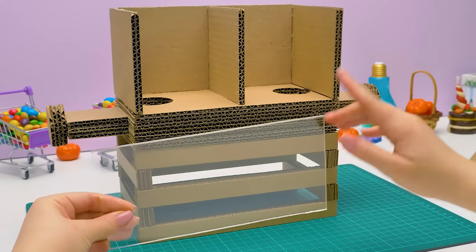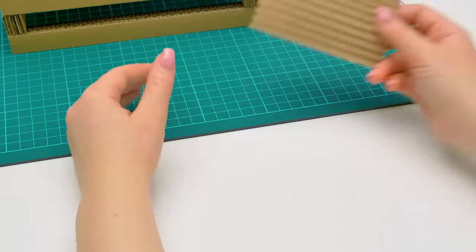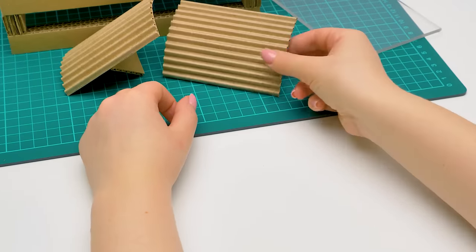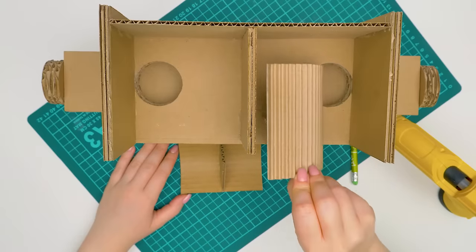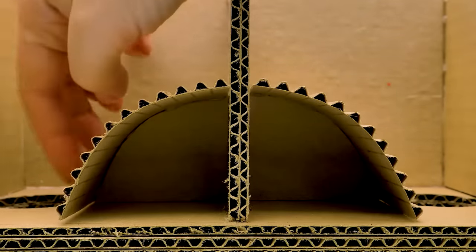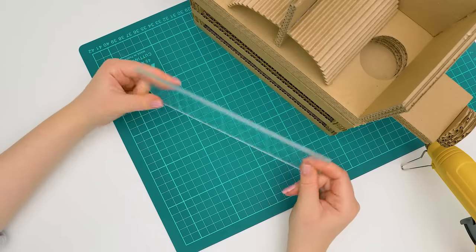We also need to make glass walls in the front, like this. Oh! What? We need to add an important piece inside. Two, to be exact. Magic! We'll make little slides for candies to make it easier for them to slide into the opening. Yeah! Candy slides! And now we can place the transparent walls.